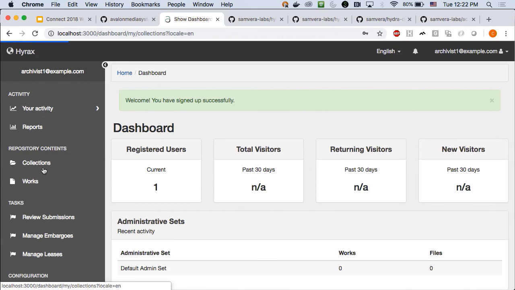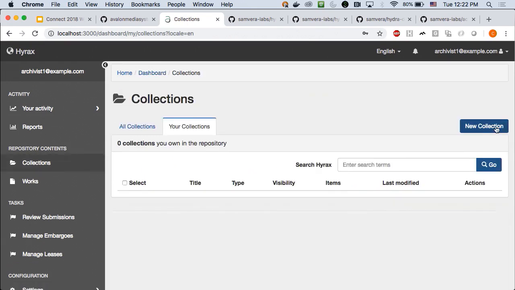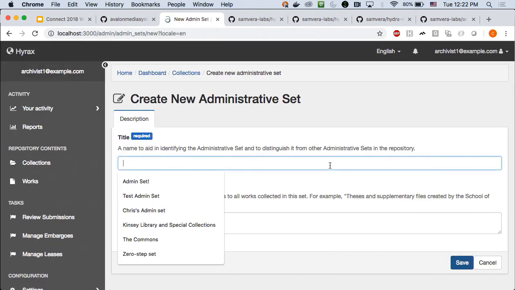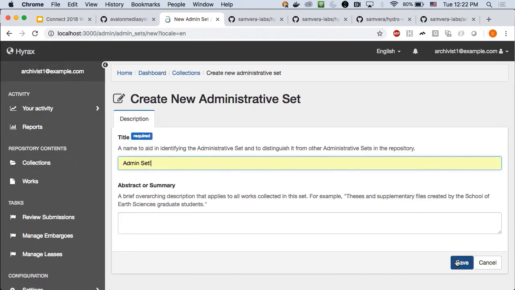So I registered as archivist1, and I'm making an admin set collection. I like to name everything with exclamation points. So I have admin set, that's my admin set.